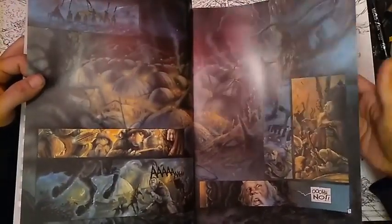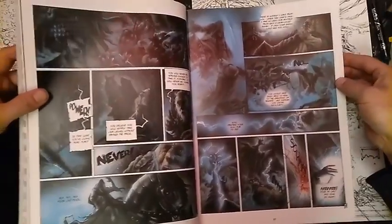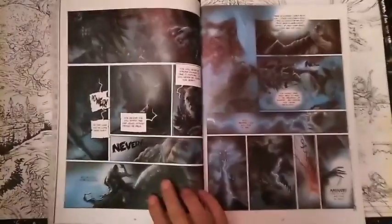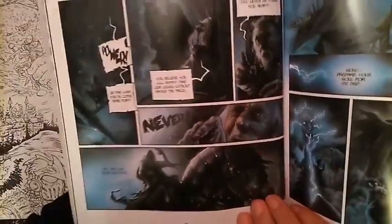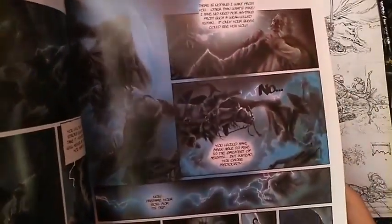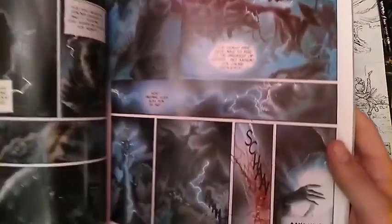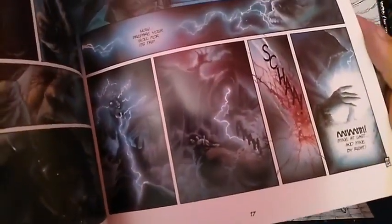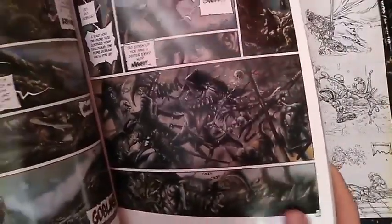Again, it's a very, very cool fantasy story right here. Let's get closer so you guys can really see the art. The mad villain's got some magic, though. I tell you what, it shocks the hell out of this dude. I'm pretty sure he's the king, if I remember correctly. But it's so cool, dude. It's airbrush. Check out these goblins. It's like Magic the Gathering too. If you like the Magic the Gathering card game, pick this up as well. Like old school fantasy, you know?